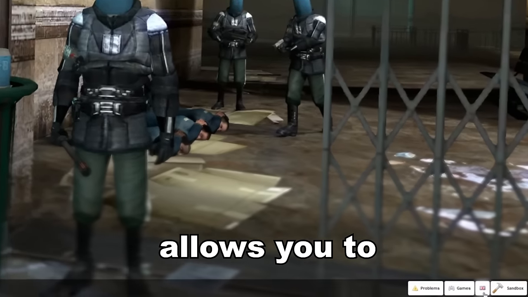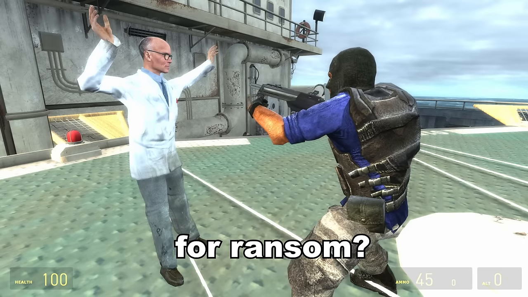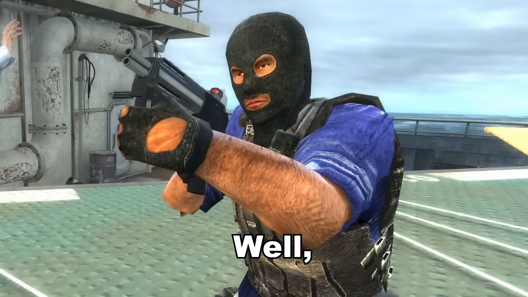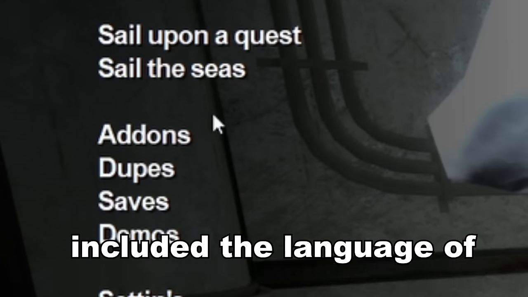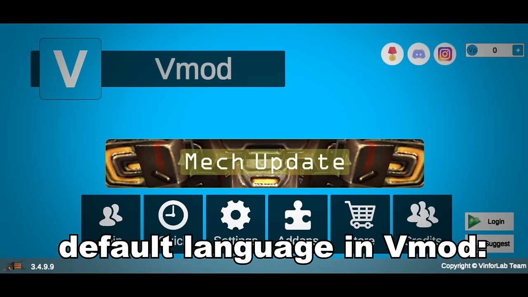Languages. Garry's Mod allows you to play the game in 32 different languages. Need to pass your time by holding the crew of a ship for ransom? Well, worry not, because they've also included the language of pirates. How thoughtful of the developers. You can't change the default language in Vmod.